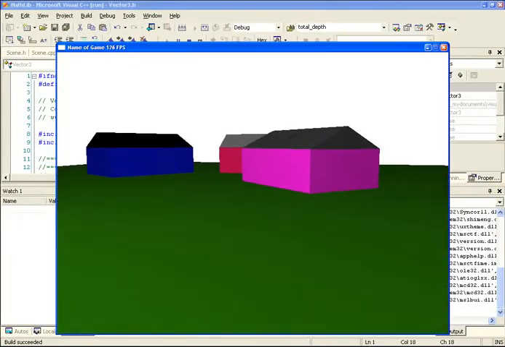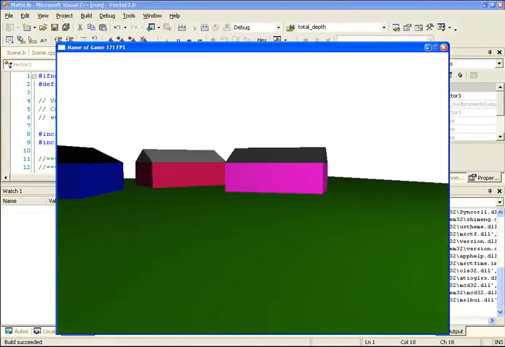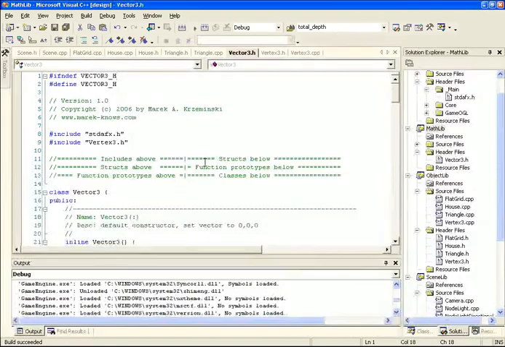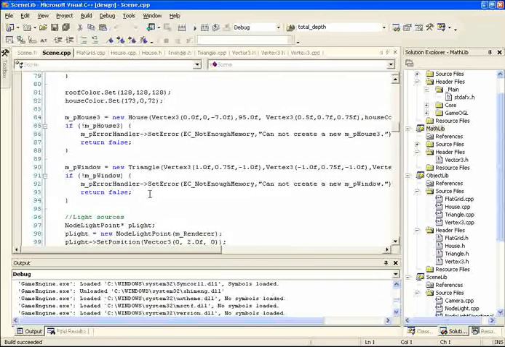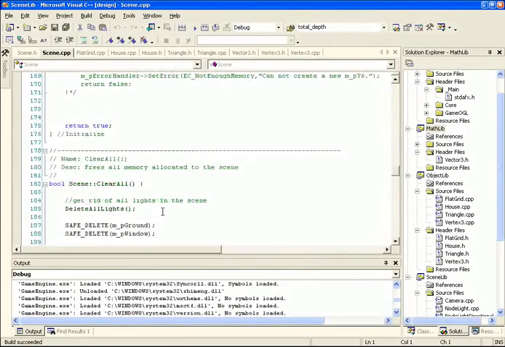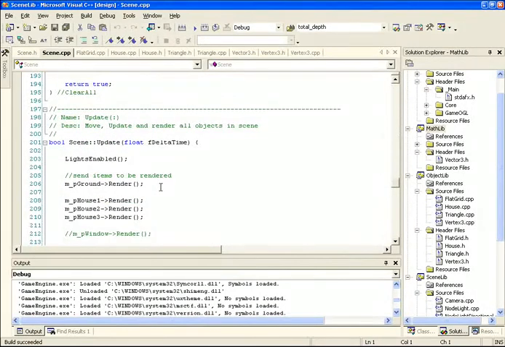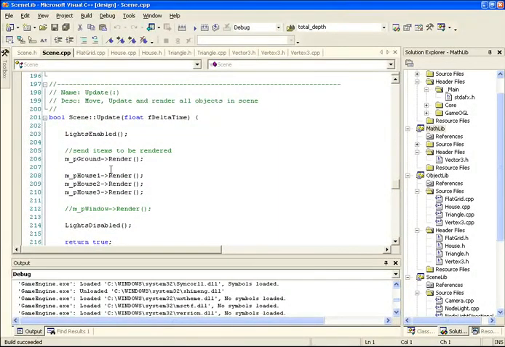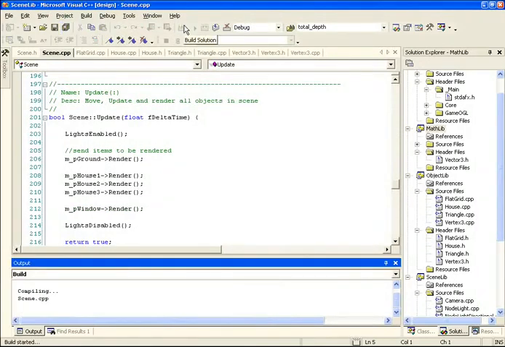Okay, we should see no change because we don't have any triangles in the scene yet. But let's now go and render a triangle to see if that normal is working correctly. So we'll go back into our scene, and do we have a triangle? We do have a triangle here, but we probably disabled it in the render triangle window. Okay. Let's see if we can see our triangle.